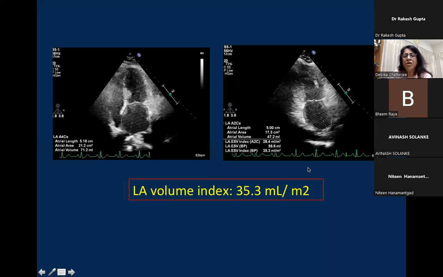See, so what it has shown is that the anteroposterior diameter is normal, but the LA is actually enlarged because the enlargement has taken place in another plane, either the medial lateral or the superior inferior. So while measuring the volume, you get everything in your calculation, so it gives the accurate figure. So LA is definitely enlarged in this patient.